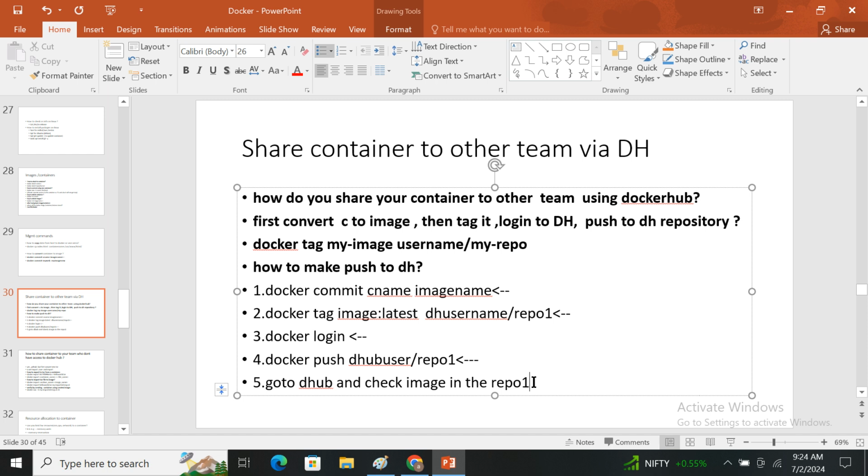Docker exec or Docker attach, but I have shown you exec -it. I said container name and /bin/bash. That means if you want to connect to the container, you have to use the exec command. When you use this, you will get what? Root access. That means the container will get connected as a root user.